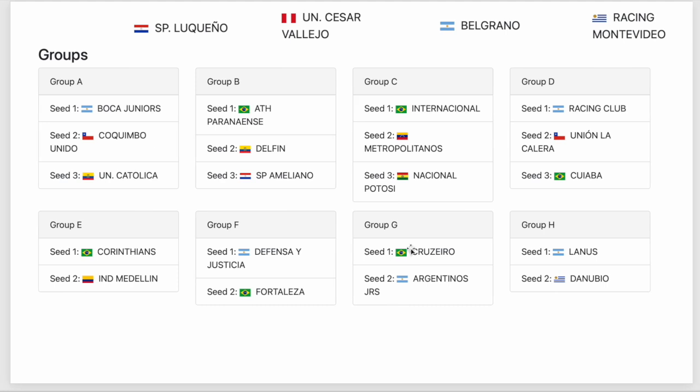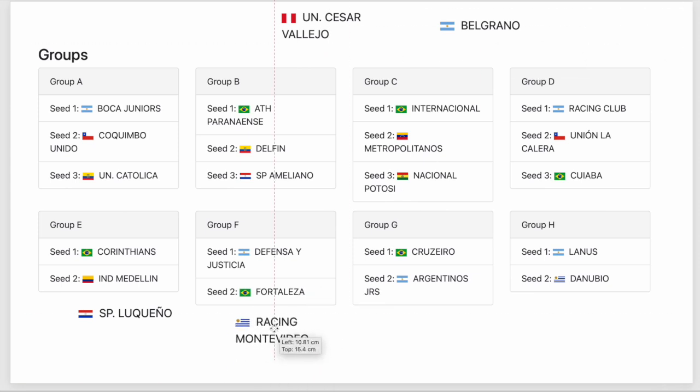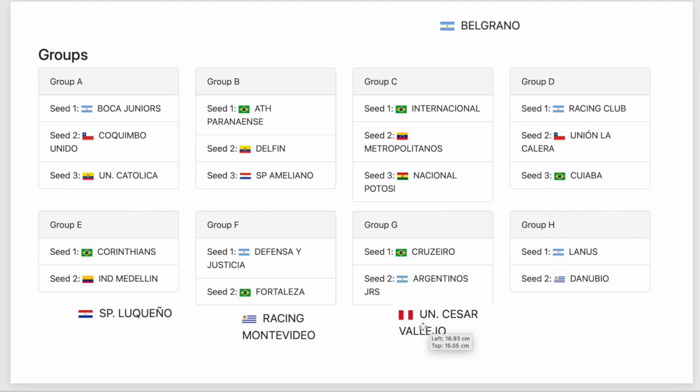Let's assume that in the next step, we randomly draw Lucano and assign into Group E. When we look only at Group E, this choice is perfectly fine. Group E features 3 teams from 3 different countries. Next, we will draw Montevideo, and again, there is no problem. Similarly, drawing Vallejo into Group G doesn't create any problems.